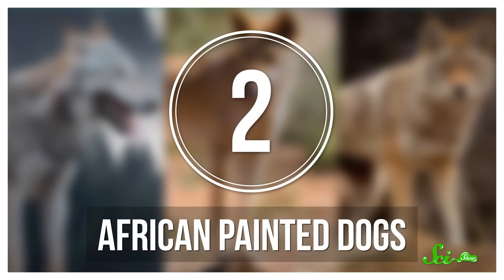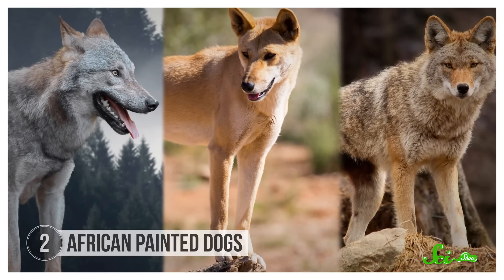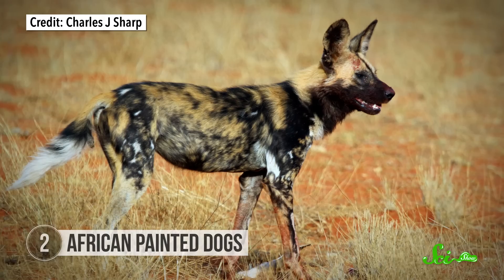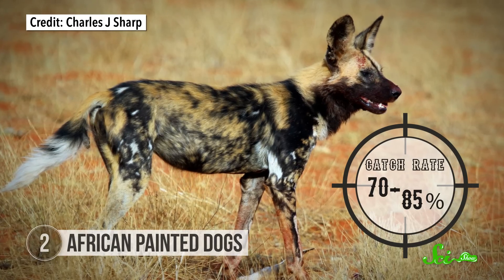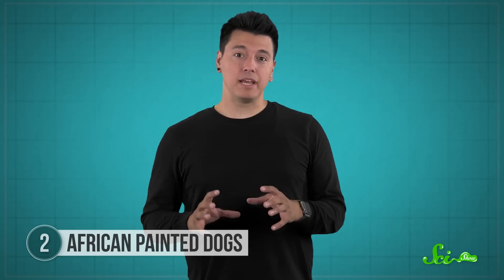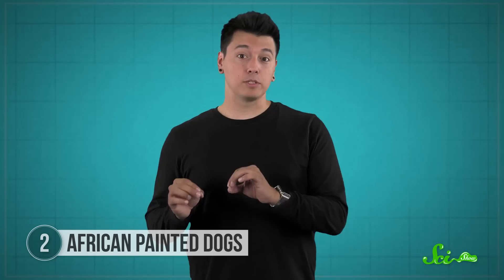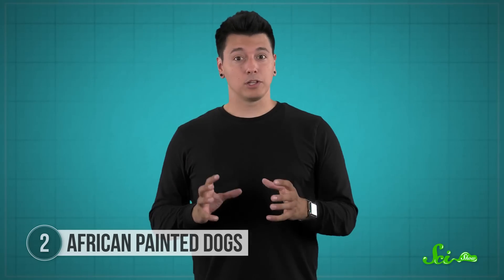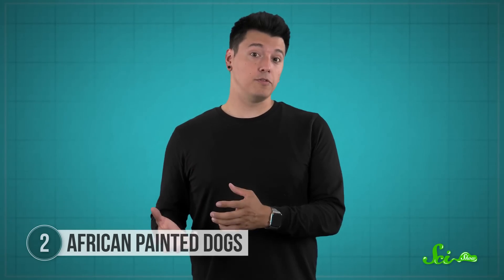The members of the family Canidae also have a pretty fierce reputation — think wolves, dingoes, and coyotes. But most are kind of meh hunters, with success rates of 35% or less. Except for African painted dogs, that is. They kill 70 to 85% of the prey they hunt, and teamwork is the secret to their success. While many canids live in packs and coordinate hunts, African painted dogs are so dependent on one another that lone animals probably don't survive long. Their one to two dozen dog packs are surprisingly egalitarian — there's less animosity between individuals than in other pack-forming species, especially at mealtime, when younger animals get first dibs. They'll also bring back food to the den for pups too small to join in the hunt, and adults with injuries. Studies suggest that they even make certain decisions somewhat democratically, and being such close-knit social animals likely leads to better coordination when hunting as a group.